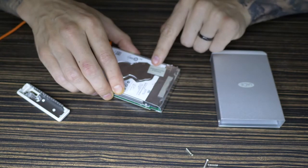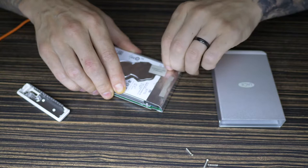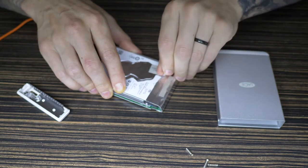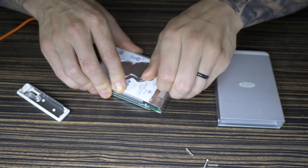So it says here, warranty voided if broken. So be aware of that. I'm not too fussed about it because it's still cheaper than what I was going to do. It's worth it for me to take that gamble for when I'm traveling. I need more space, but I want it to be a secure space.